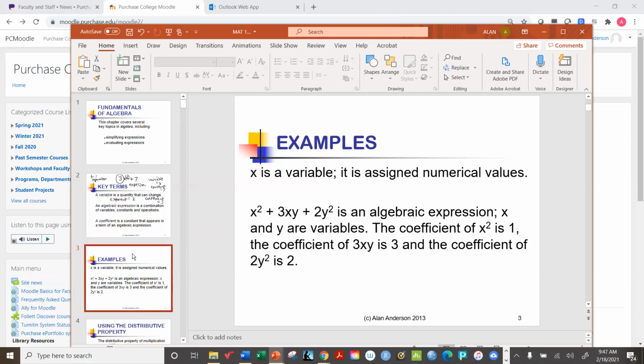Here's one that's a little bit tricky. This is your expression right here. Now, I do want to point out, when you have something like this, there's an implied coefficient of 1 here. We don't always write it like that. We just leave it as x, but there's an implied coefficient of 1. And if you have something like this, just plain y by itself, let's say, there's an implied exponent of 1.